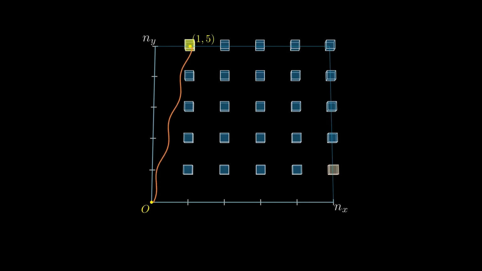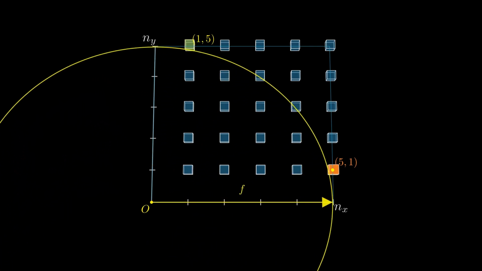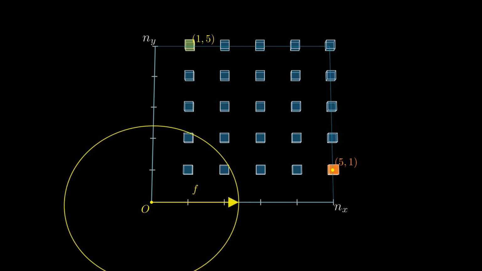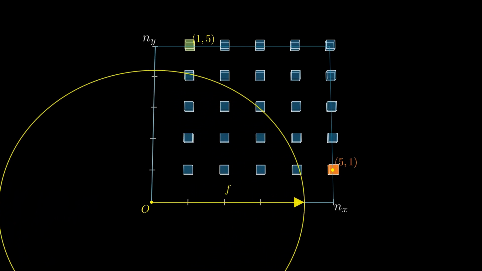Now, here's the interesting part. A fixed frequency does not correspond to just one point anymore. For example, the same frequency could correspond to the mode 1, 5, or 5, 1, and in fact it could correspond to any combination of nx and ny that lies in the same circle. So instead of thinking about individual points, it's helpful to draw a circle in this mode space. The radius of this circle represents the frequency of the wave, and the number of lattice points lying around this circle represents the number of modes that can exist at this frequency.